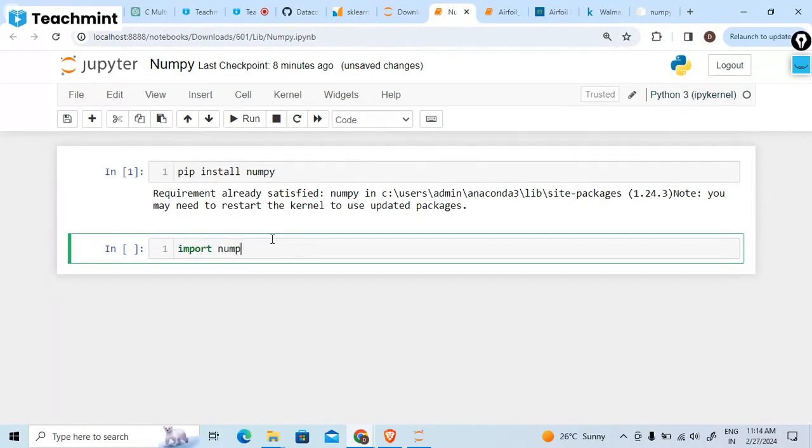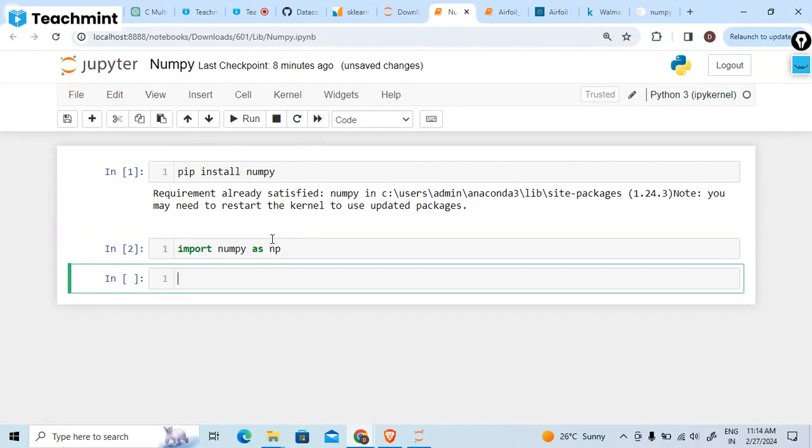import numpy as np. We are going to import numpy as np. Now numpy is imported.